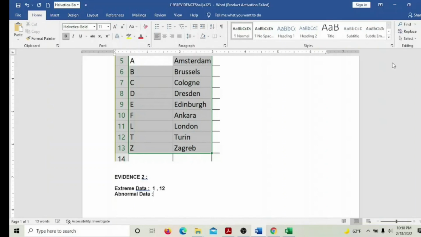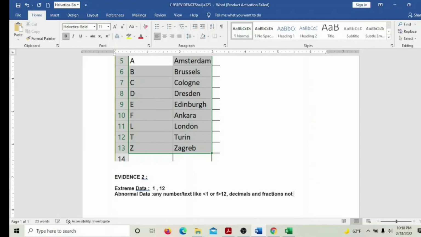Okay. Any number or text like less than 1 or more than 12. Okay, and even decimals or fraction values are not allowed. Decimals and fractions.